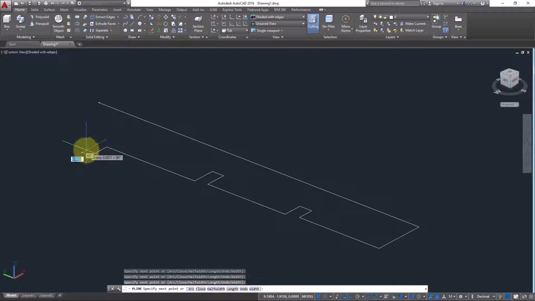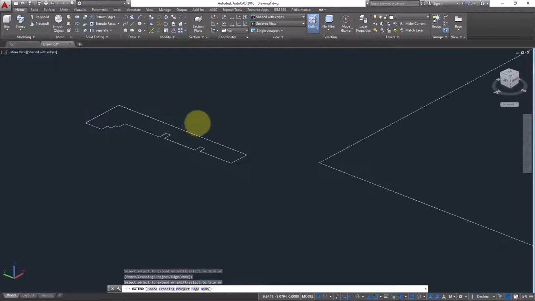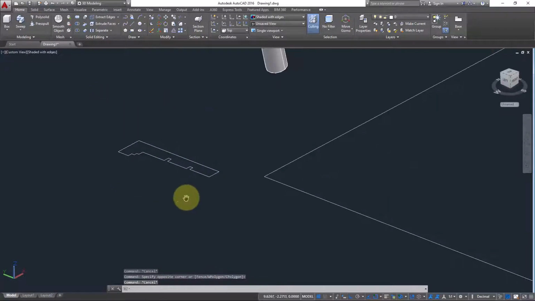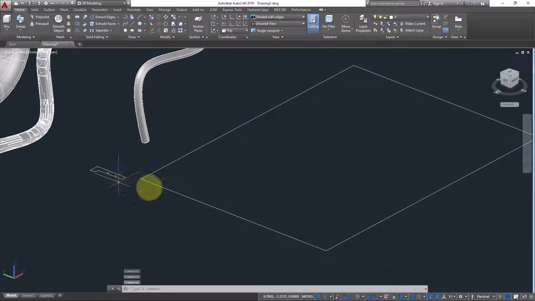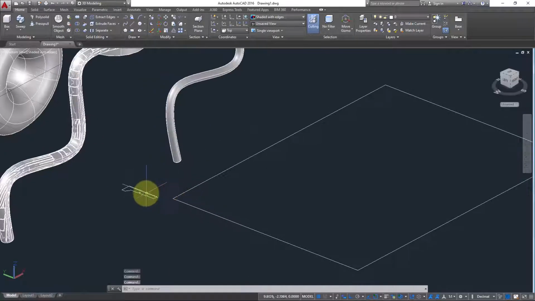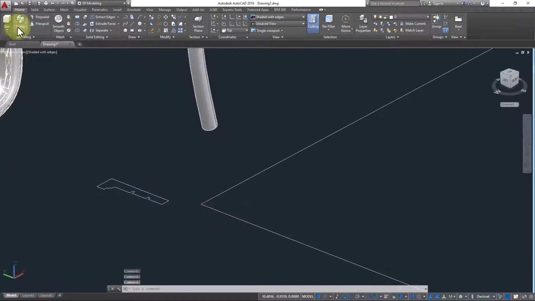So here we have this one, this one, this one. So any design for the parapet wall you can create. So EX extend and then I will trim it. So this is my parapet wall design. Height and width you will do exactly 3 feet or whatever. Now I want to sweep this one around this rectangle. So just use sweep command, all right?